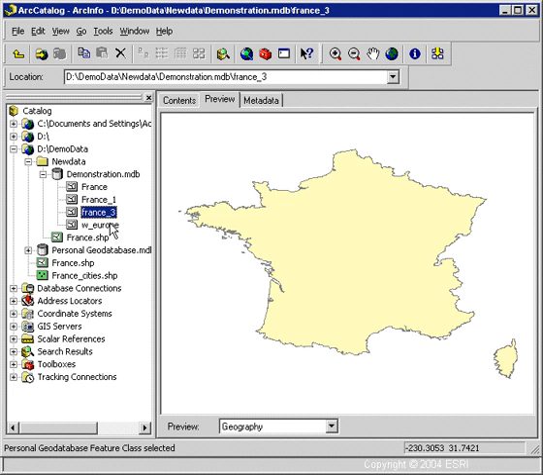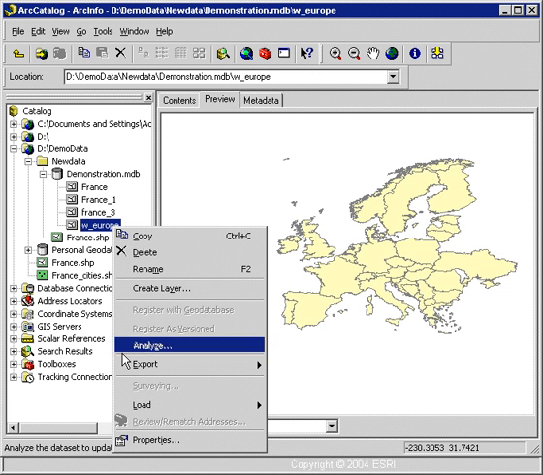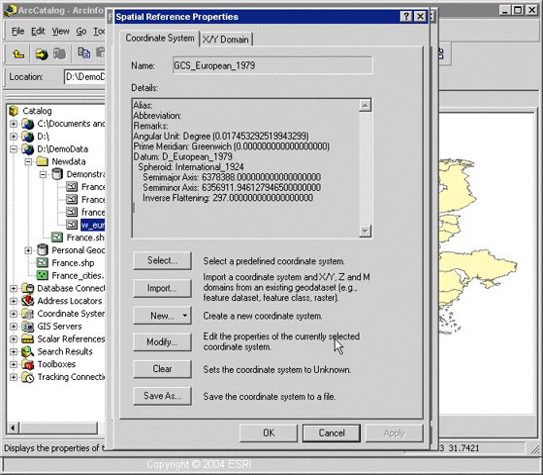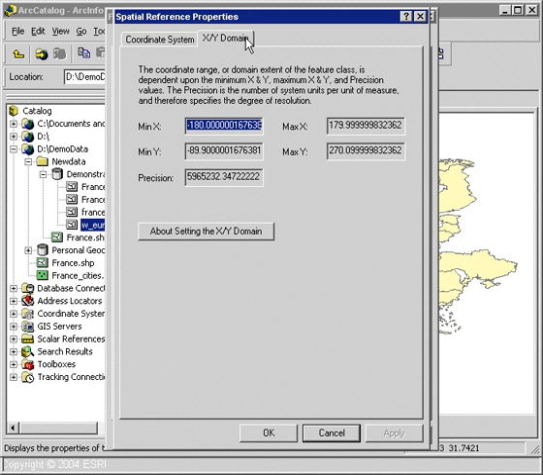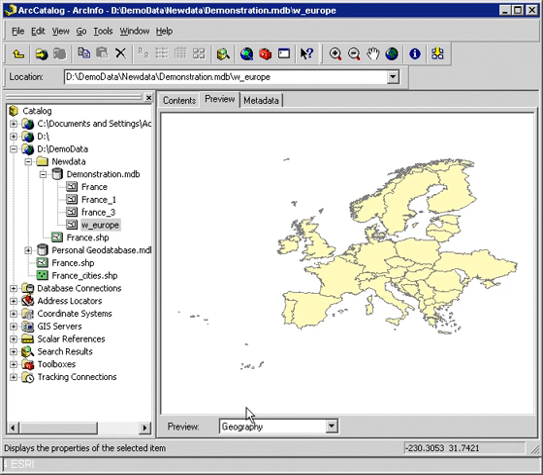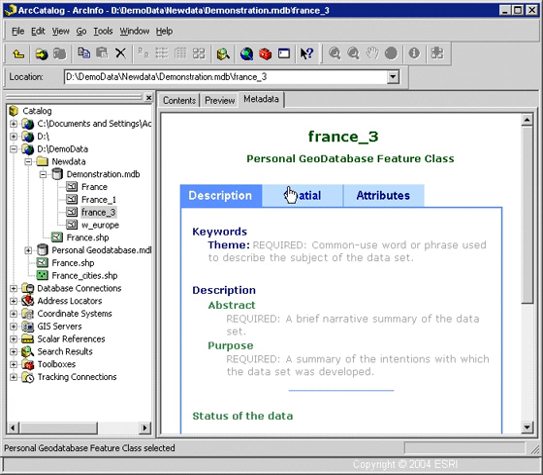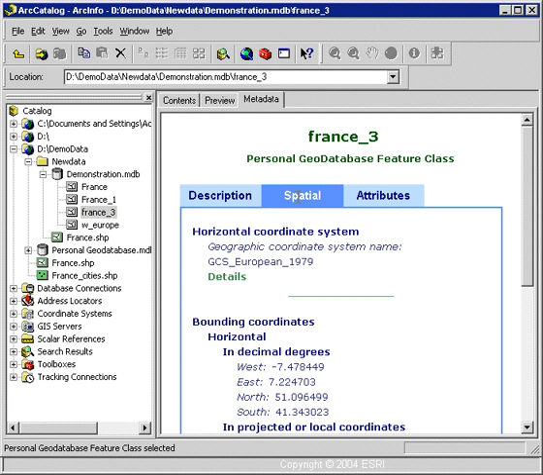Let's go to the study area and take a look at the properties. Geometry. So these are the properties that I've imported. You've already seen these values. Same for my France. Now, remember that the spatial reference information contains not only how data is contained in a geodatabase, but also the geographic and projected coordinate system. So now France is in a different geographic and projected coordinate system.